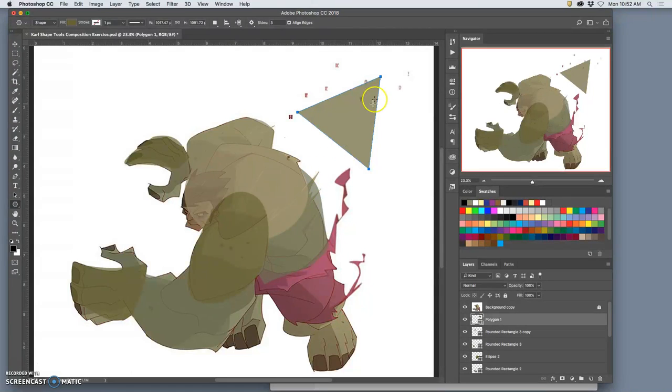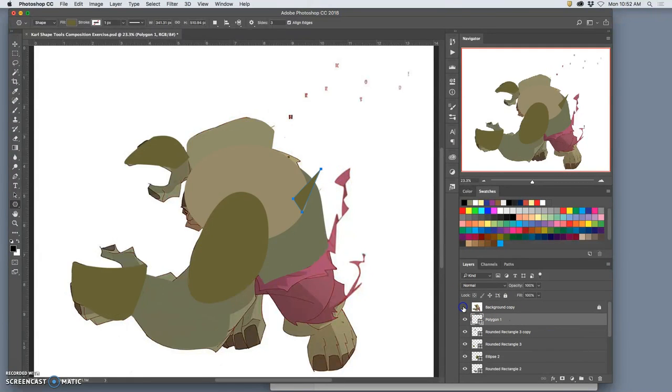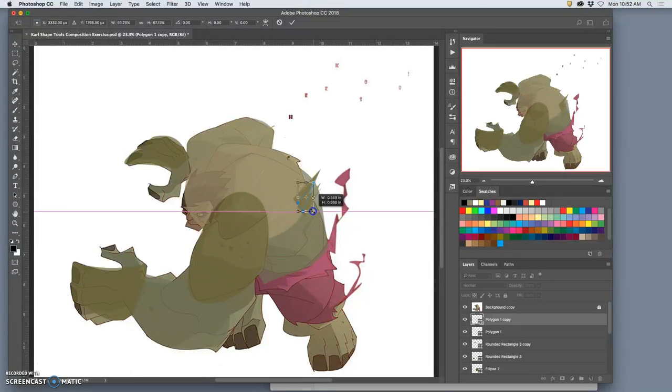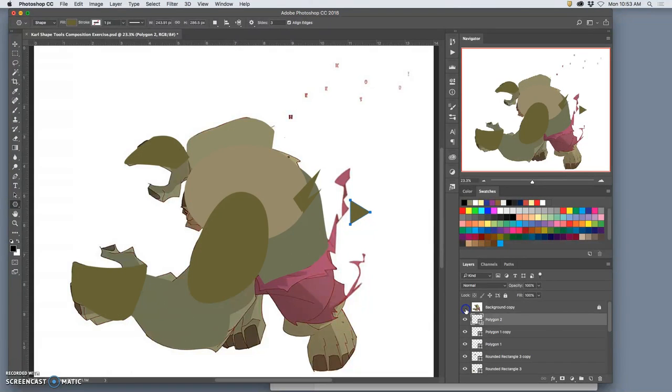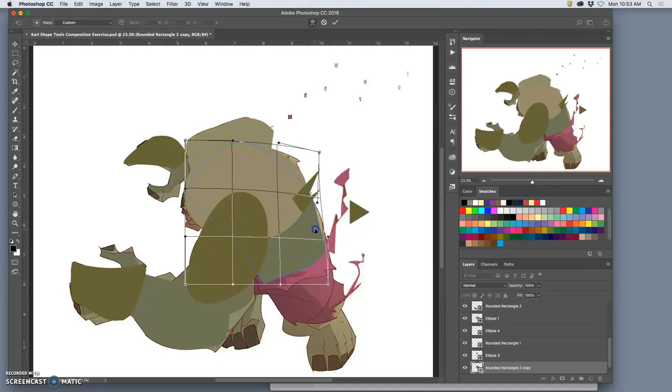So yes, he's got these triangles on his back. I could use Command T, warp these, rotate them, make them fit exactly. But it's not so much about the details, it's about getting across the basics of this composition. And then I can duplicate that triangle and shrink it down to another one. So I'm trying to get more and more efficient as we work. So this is what I have so far. And then I might notice, oh, this shape is way off now. So I've got to rewarp that.